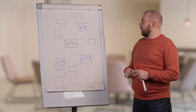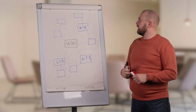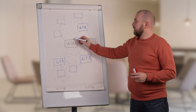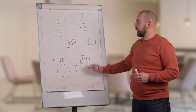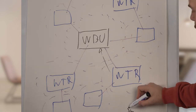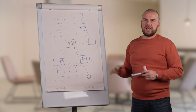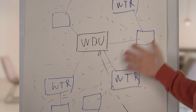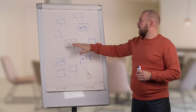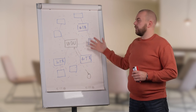Each transmitter or device in the network is expanding the coverage of the wireless network. How this differs from a point-to-point network is that in a point-to-point network, the transmitter needs to hear the gateway directly. But in a mesh network, each transmitter expands the coverage, making it possible to build a network from tens of meters to up to hundreds of meters, in any direction. Usually we recommend that the VBU is placed in the middle of the network to get the best possible structure for the wireless network.